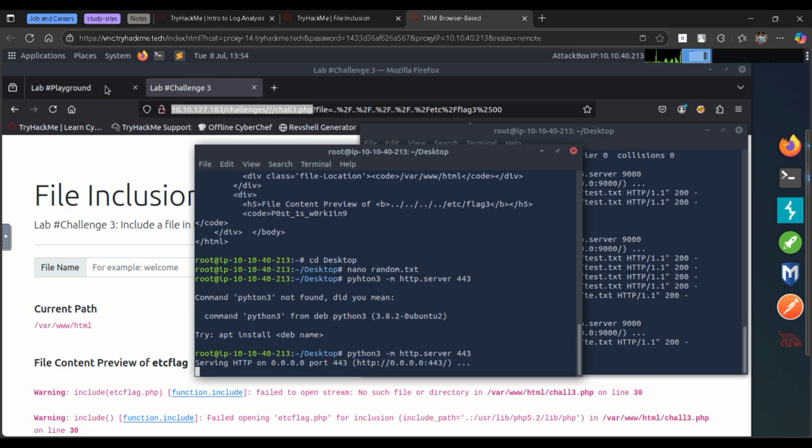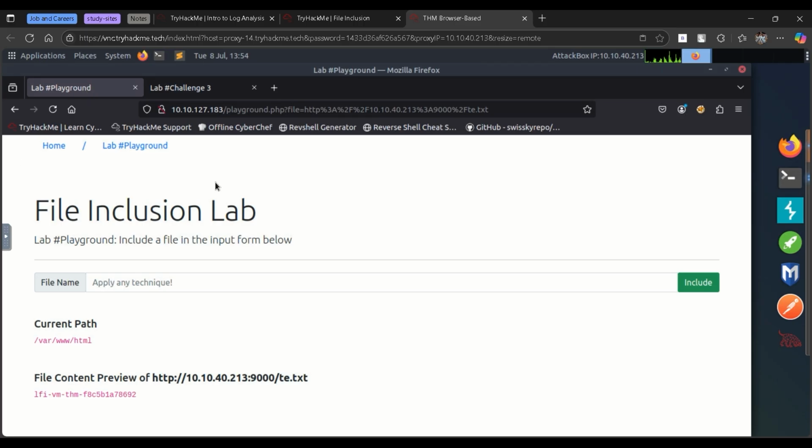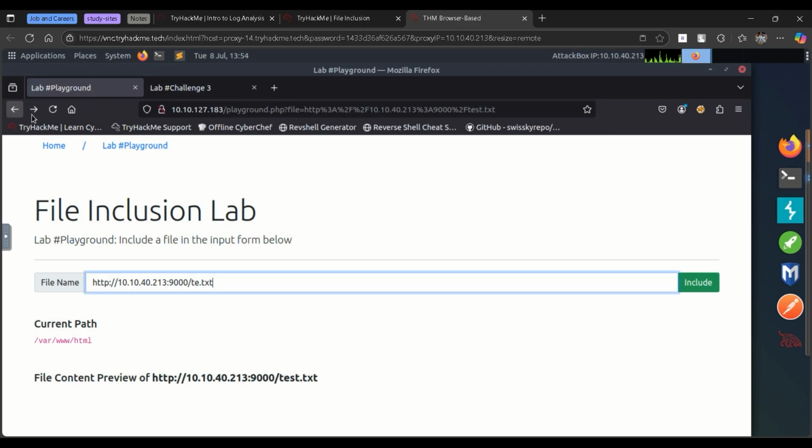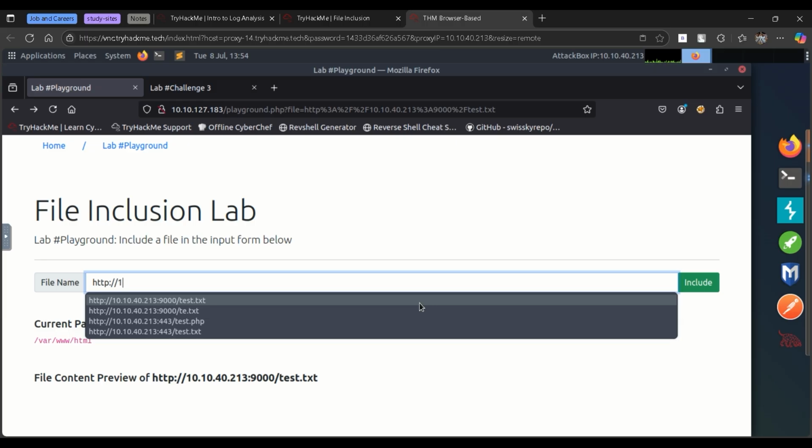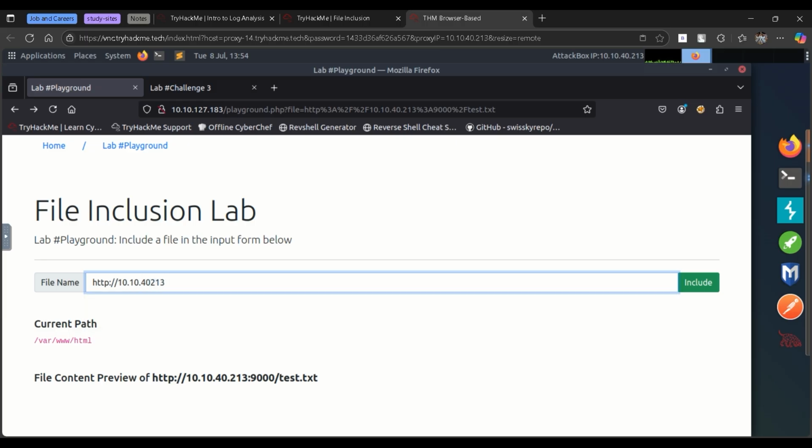now next thing we need to do is to go to our playground, and here as you can see I've tested it a few times. All we need to do is type http and then our machine's IP, oh I missed it, that is enough for my machine.